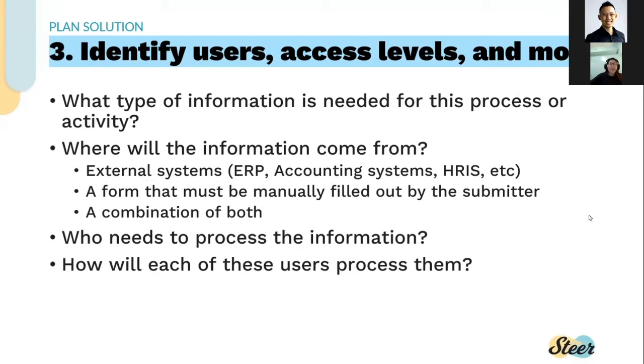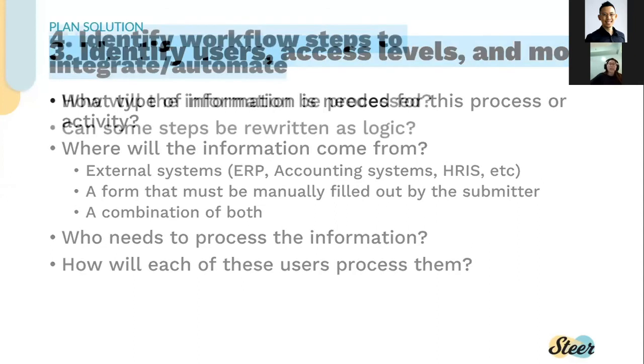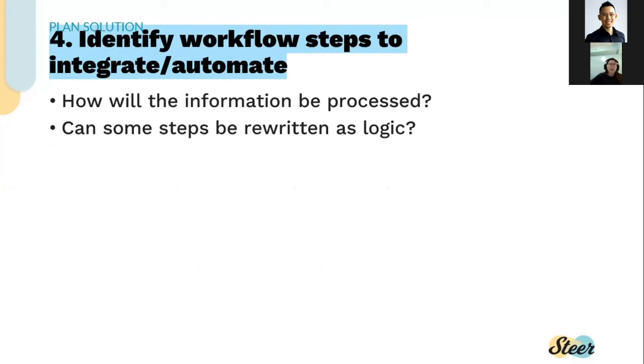After you have identified your users, the access levels, and the modes, the next step in planning your solution would be to identify your workflow steps to integrate or automate. So we can probably now start asking which information can be used to create logic. By logic, we mean whether some steps can be rewritten as logic.